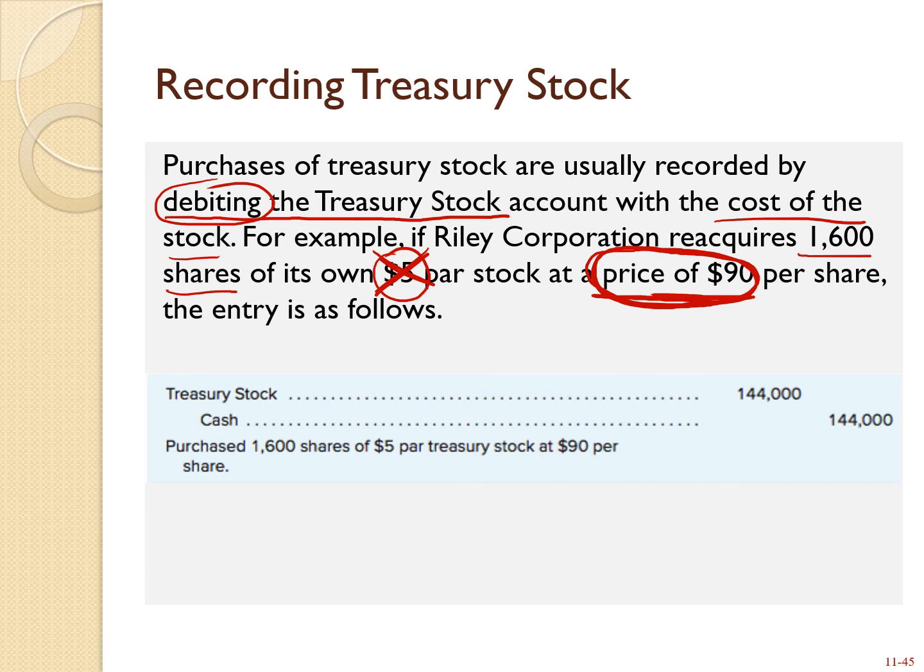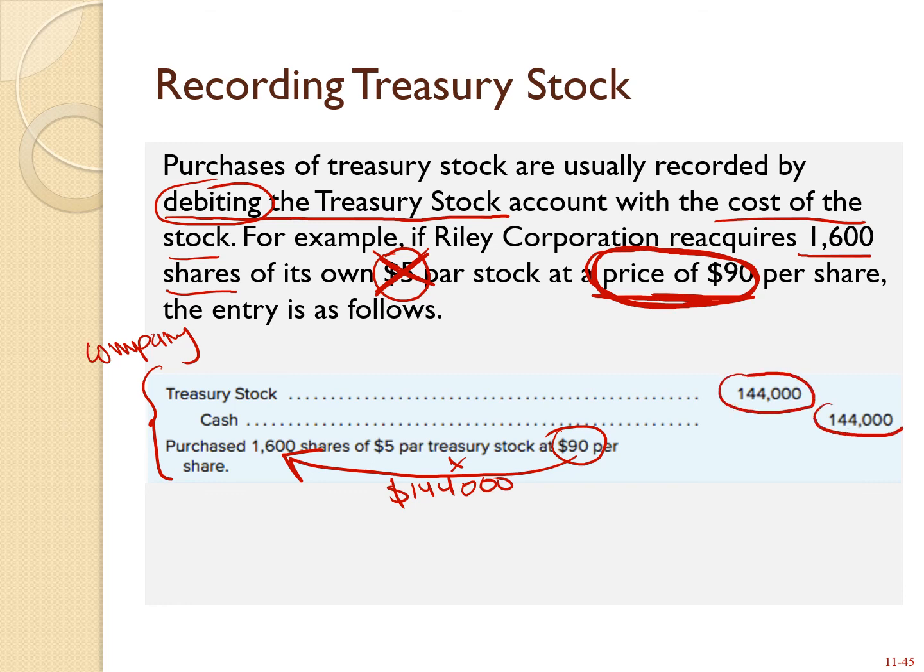So the amount of cash that the company will pay, again, remember that we always do the accounting transactions of the company, because individuals do not even have accounts or ledgers. So the cash will decline by $144,000, which is basically the $90 multiplied by 1,600. So this is the $144,000, and treasury stock will increase by $144,000. So now my owner's equity will show a lower value due to the increase in treasury stocks.